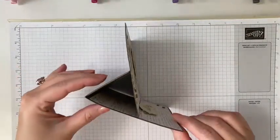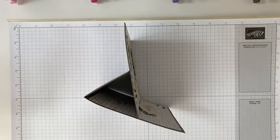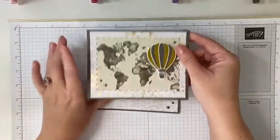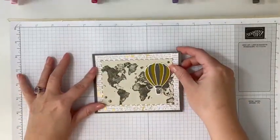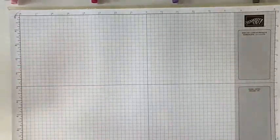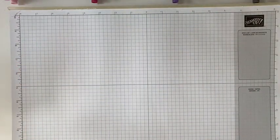So let me show you the side of it. It will stand up on its own, just like a fun little easel. So this is what we call a horizontal easel card, and that is what we will be making today. So let's get started. First, we're gonna do our card base.